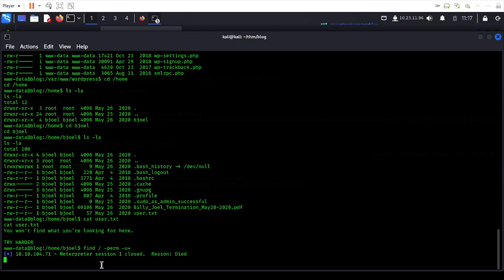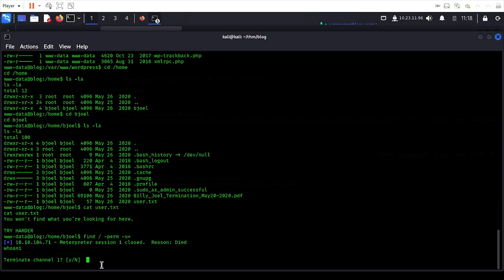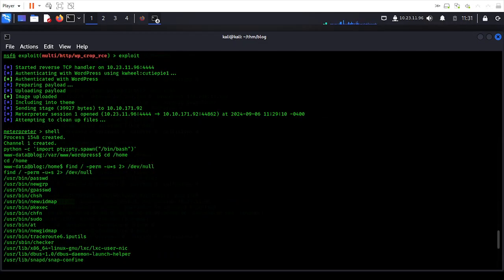Oh, we've lost our shell. So okay, I thought we had gained a stable shell. Let me just check. Where am I? Okay, let me get back to our shell. I'll pause the recording, then get back to our shell. So I've just realized that what made our shell disappear despite gaining a stable shell was that the timer for the box had expired, and so the IP address had also expired. But here we are back.